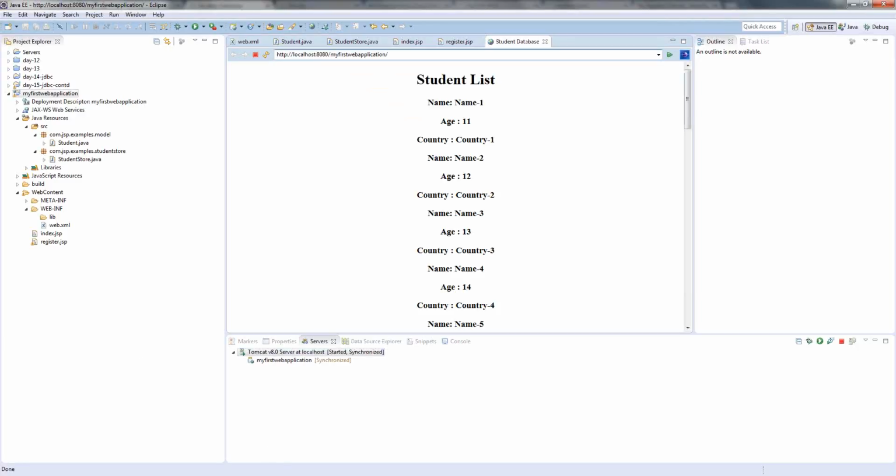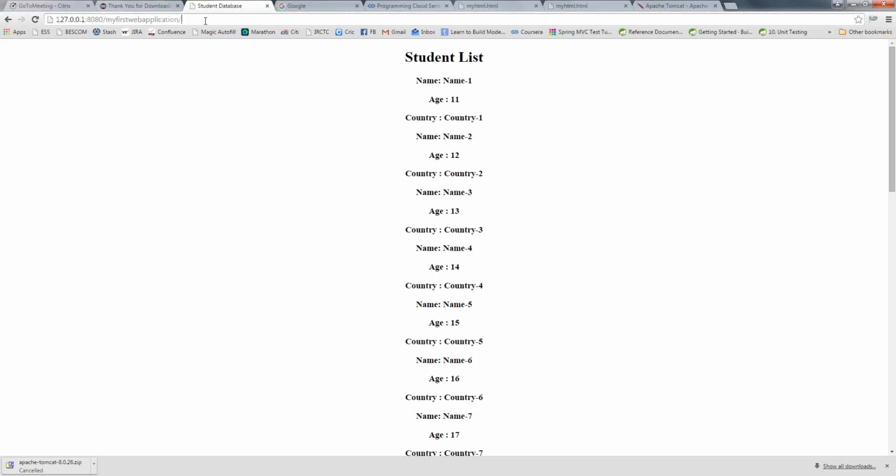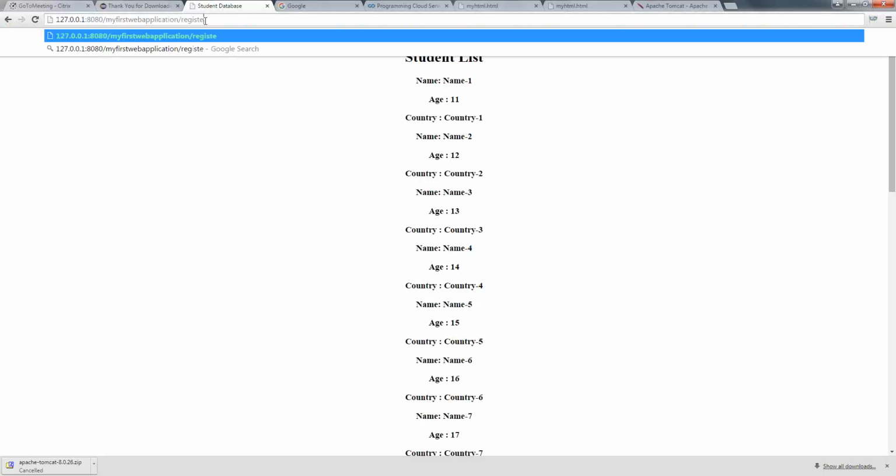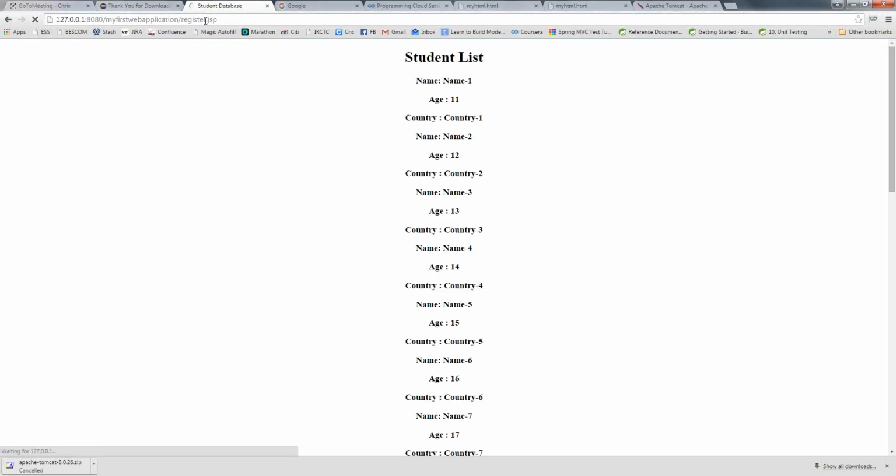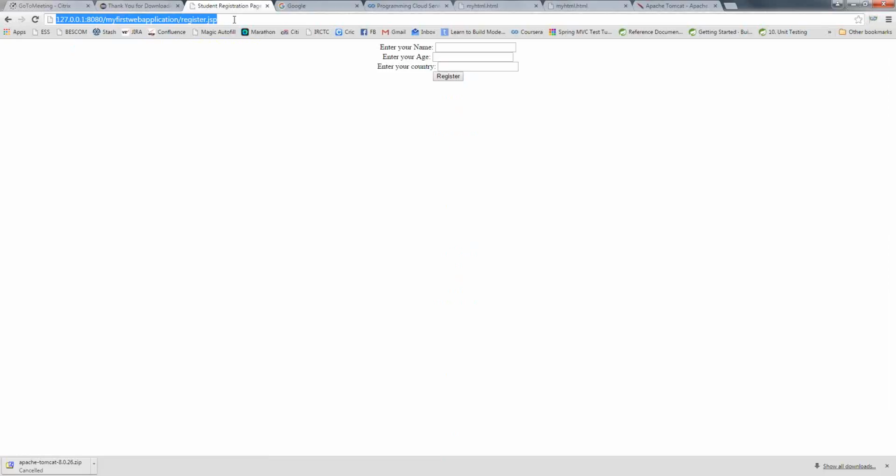Let me open register.jsp. If I open register.jsp, you will see three input boxes have been created: enter your name, enter your age, enter your country.